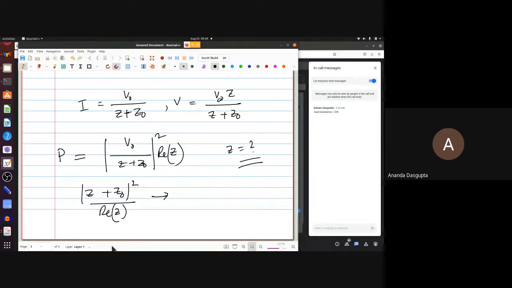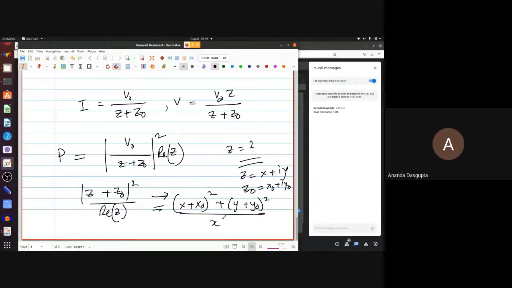Well, let's think in terms of complex numbers, real parts and imaginary parts. Let's write Z equal to X plus iY and Z0 as X0 plus iY0. So this quantity simply becomes... and now you are asking what will give you a minimum value for this quantity. This, remember, is in the denominator. So maximum power transfer means minimum possible value for this quantity.